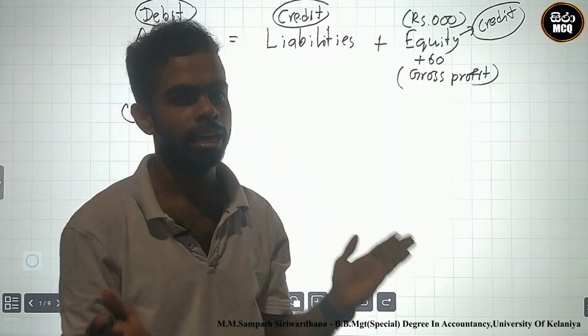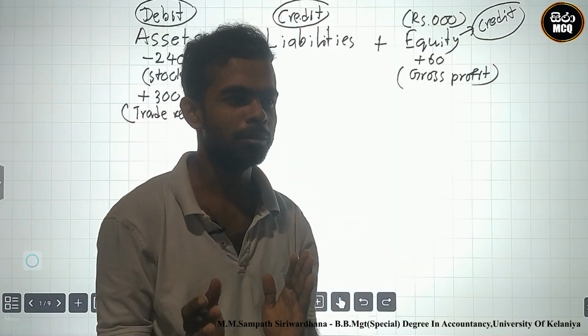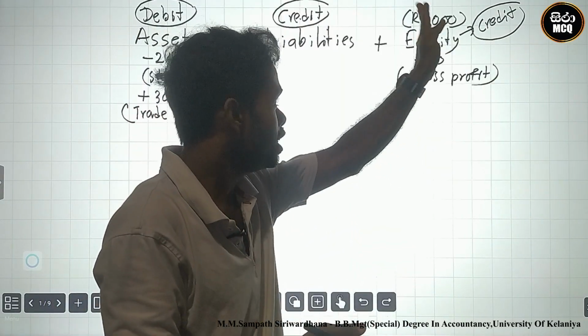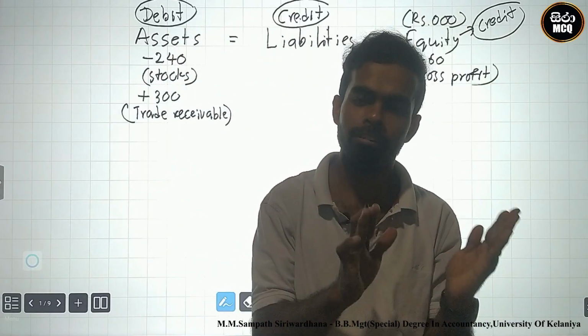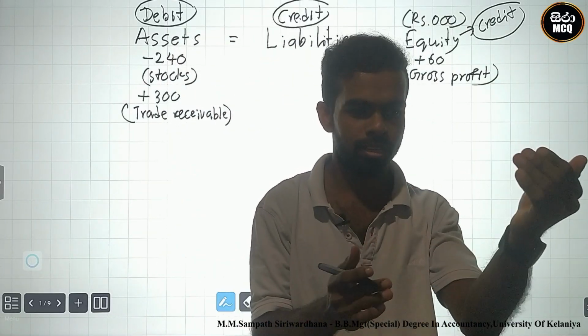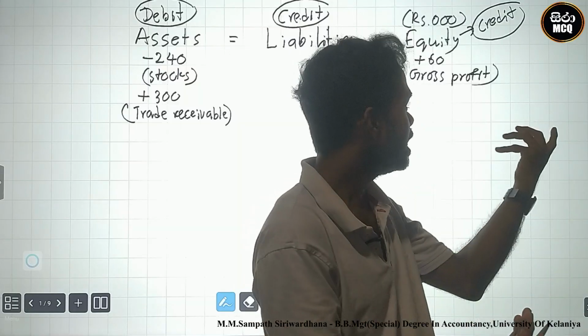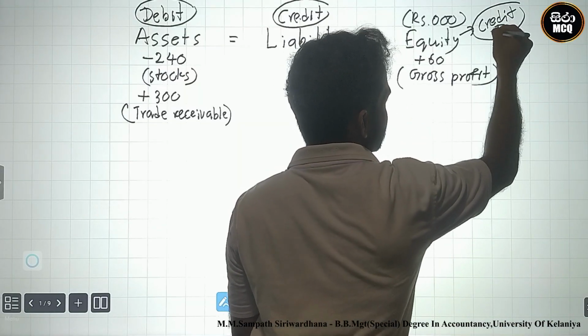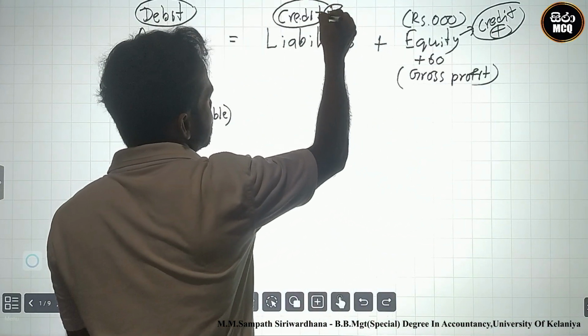The liability is a credit dial. I am so happy about credit dials. This equity is a credit dial. Equity is happy to meet credit dials. In that point, credit dials are plus. This is a credit dial plus.